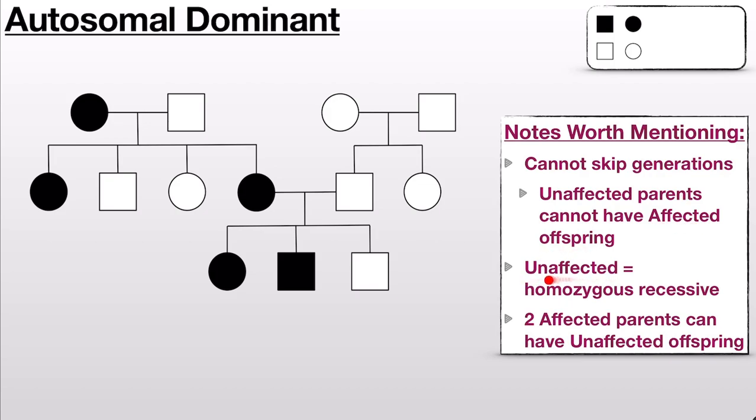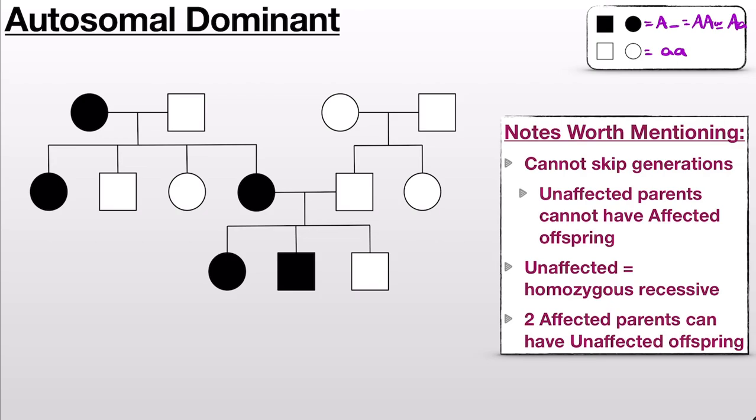You can have unaffected individuals that are homozygous recessive. That's all that exists actually. Unaffected are always homozygous recessive. So if we go up here to our legend, if you are unshaded, you are little a, little a. And if you are shaded, you are big A with a, it doesn't really matter what the second one is. So it could be big A, or it could be big A, little a.